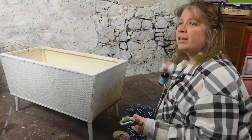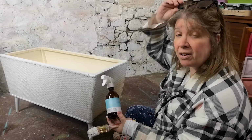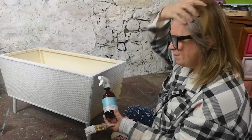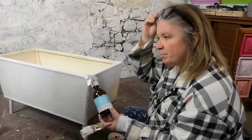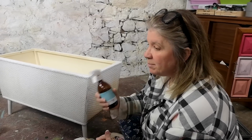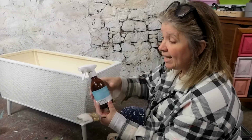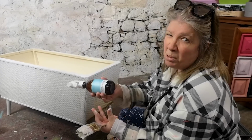I cleaned it with, in the UK I use a product called Purdy and Fig. It's a cleaner, but it's an all-natural cleaner. It's environmentally friendly. It's made with essential oils. You just get the little jar, you pour it in and you top it back up with water, so it saves on plastics as well.